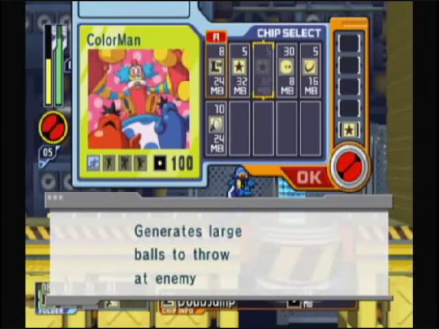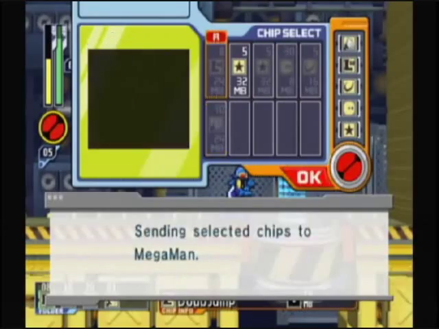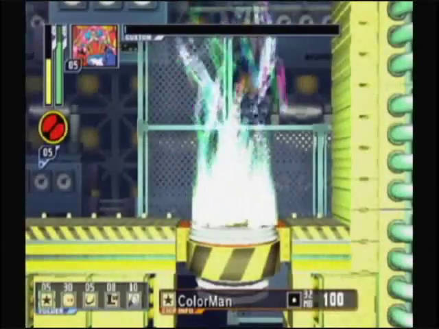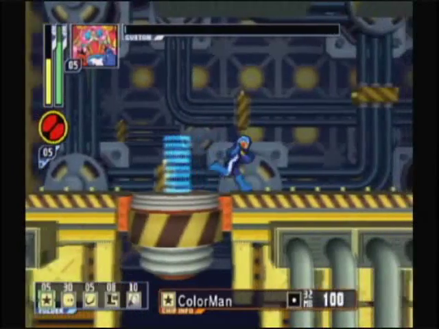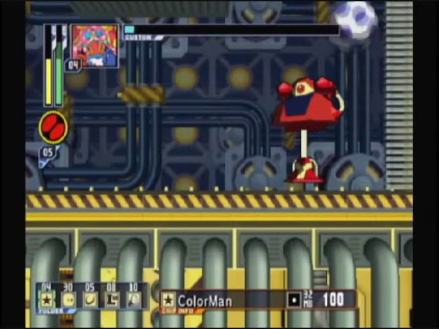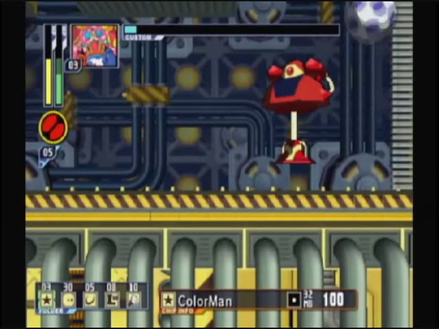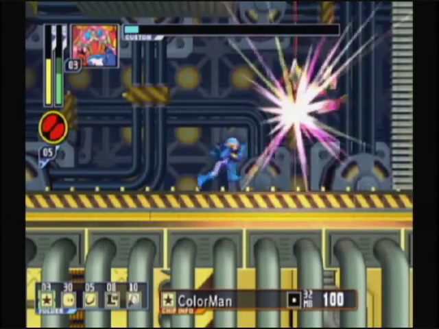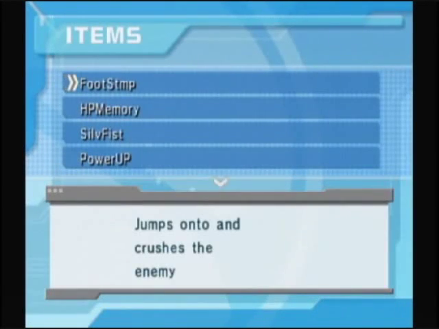Well, we can test out Color Man, and I believe on the other side of this little teleporter here, we're gonna have quite a thing to test him on. Hey there, Big Eye. Surprise! If you can get a good bounce with Color Man's chip against Big Eye, you can shred him pretty easily. He's in control of the Foot Stomp chip.